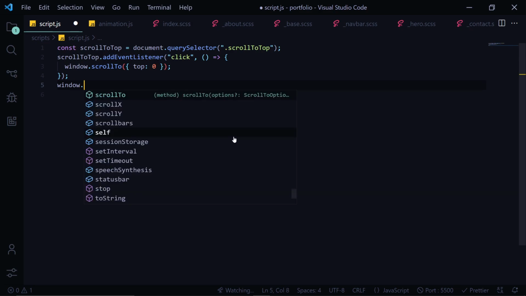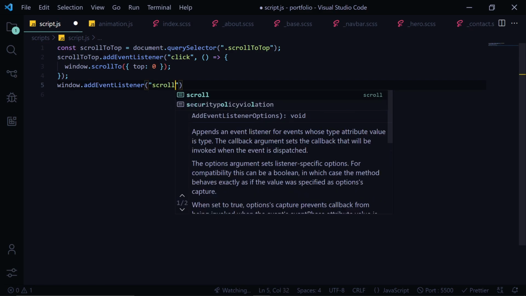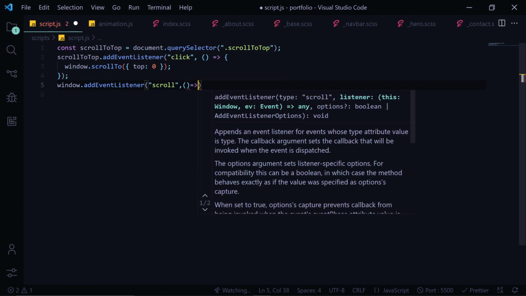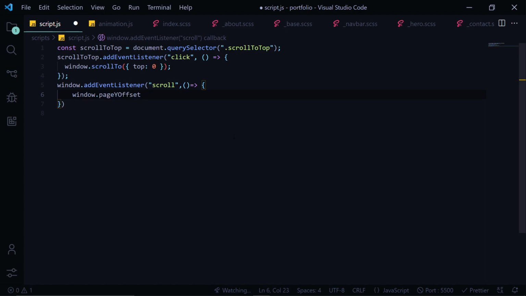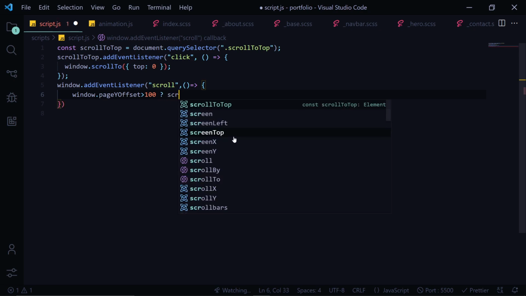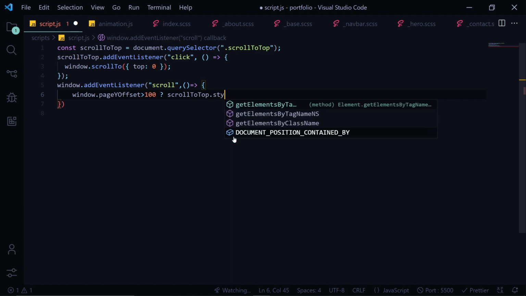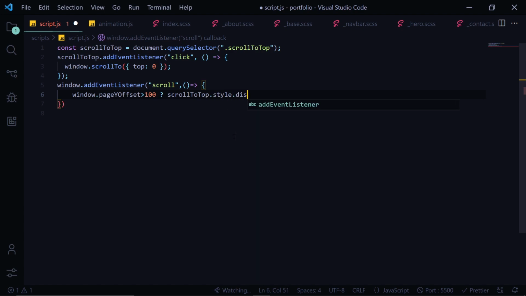So we'll select window dot add event listener of scroll. Whenever the window dot page y offset would be greater than 100, we need to add scroll to top dot style dot display equal to block, and whenever it's less than 100, we want this to none.